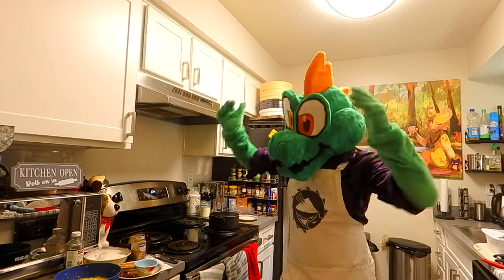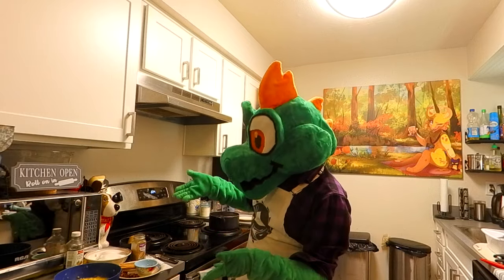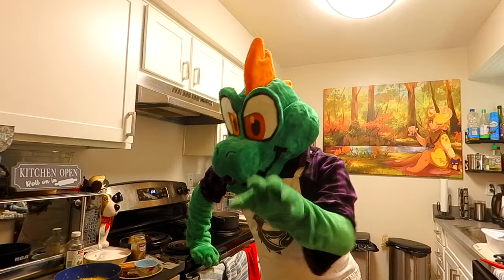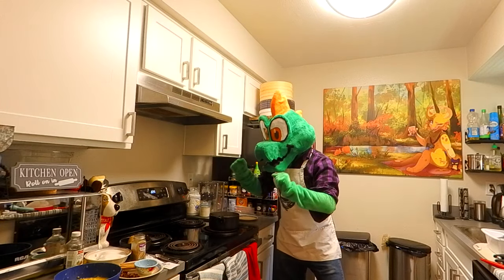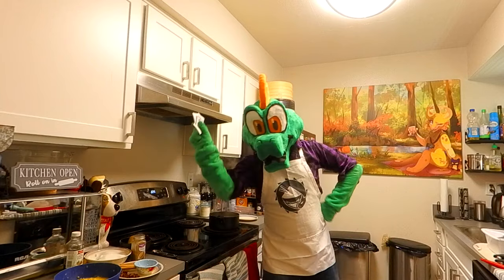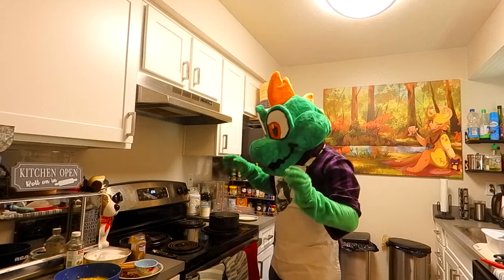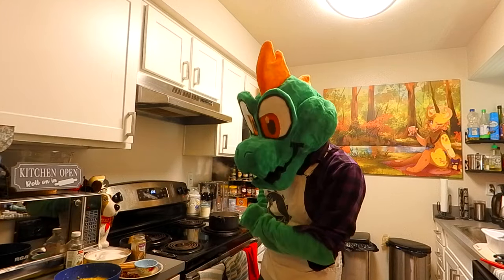Hello there folks, we are in the kitchen, and we have here a smorgasbord of ingredients. So then folks, we're going to start off our soda syrup by making some green tea. And we have right here 2 cups of water and 3 green tea bags. In which case, we don't need these ones. So once the water has become tea, which is about now, it is time to add our other ingredients.